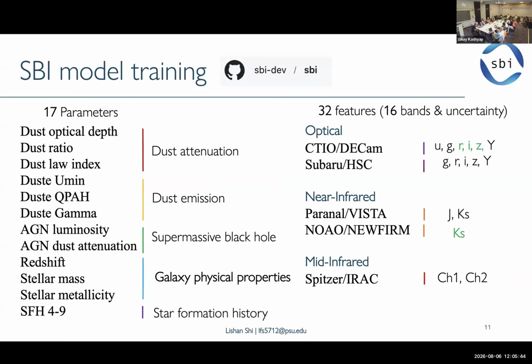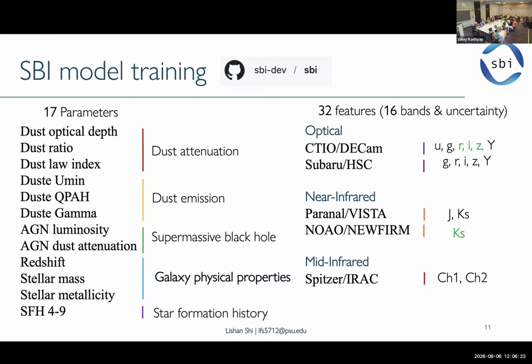Yeah, and I mentioned that the model training contains these parameters, and some of the parameters are very well constrained, and we know this by the physics. However, there are some parameters, which I believe are the AGN parameters and some dust parameters. They can only be loosely constrained by the model. So the parameters of our top interest are redshift, stellar mass, and stellar metallicity, and there are some more nuisance parameters. Yeah. Good question.